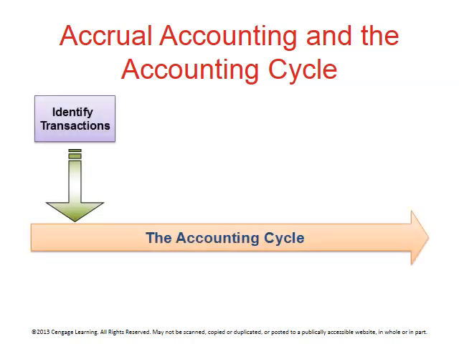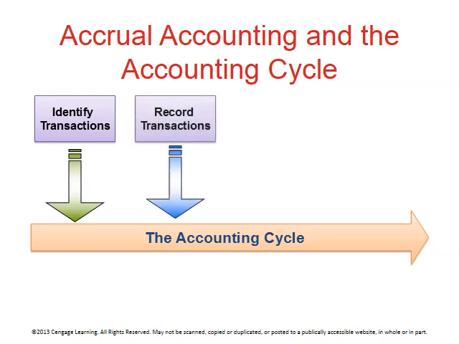So the accounting cycle. What we've been doing all along thus far is our first step, we identify transactions. Family Health Care took care of some patients. They prepaid insurance. We're identifying the transactions as step one. Step two is to record them. So cash goes up, prepaid insurance goes up, recording the transactions.